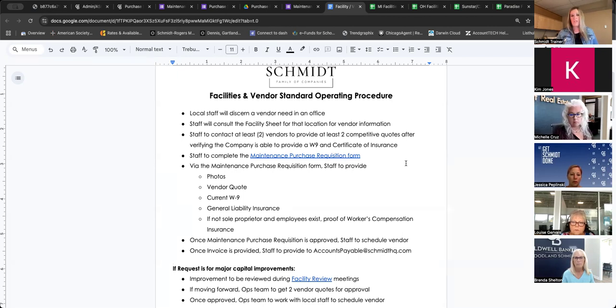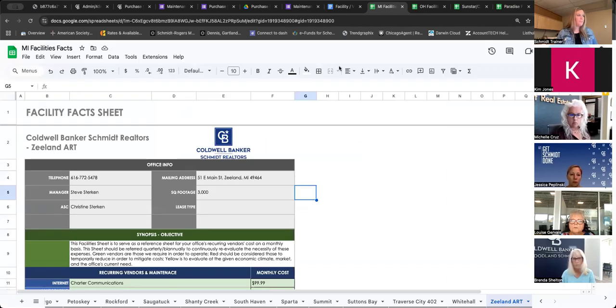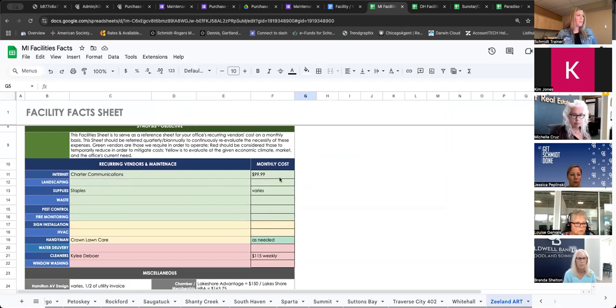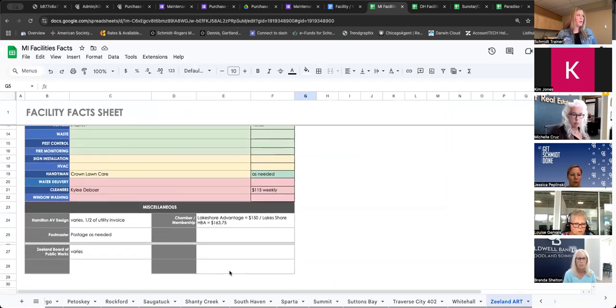So we have facility sheets for all of you. We're not quite ready to send them out yet, but we will be sending them out. They are living, breathing documents. So there may not be 100% accuracy on them, but we'll be able to send those out to you. So for example, on the Michigan side here, you'll see there's a tab for each office. It gives the office information at the top, and then it's going to list through whoever the vendors are. Could be your cleaner, could be your plumber, could be your HVAC people. This will let you know who you can call if you are new to the office, or maybe you've just never been involved in it before. You're going to have access to these facility sheets.